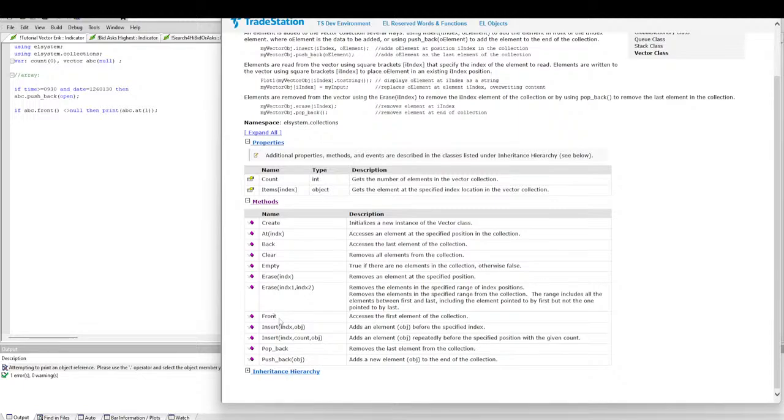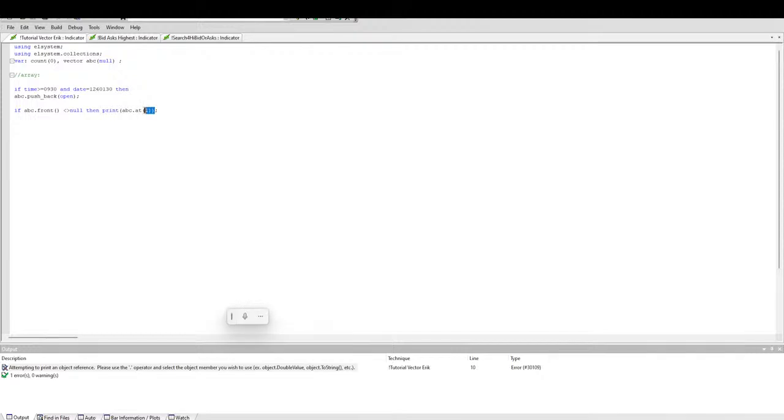Well, let's try dot front. Or we can say gets the element at the specified index location. Dot items. So this, items in brackets. All right.